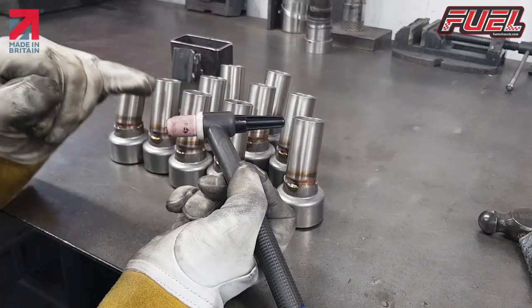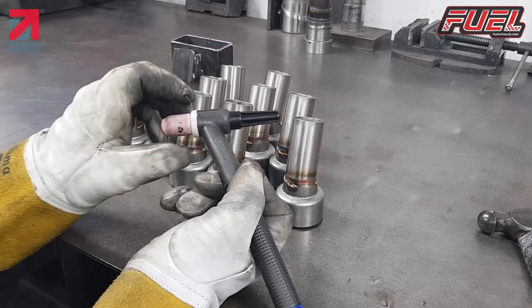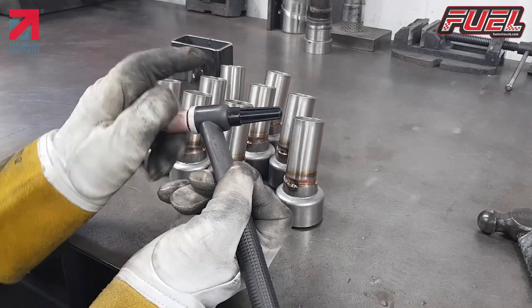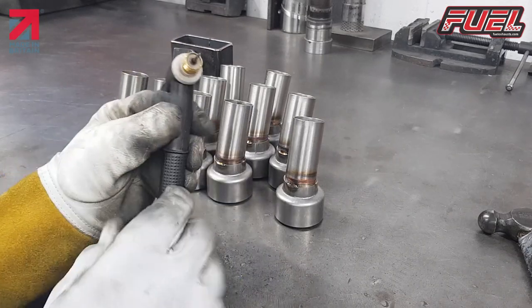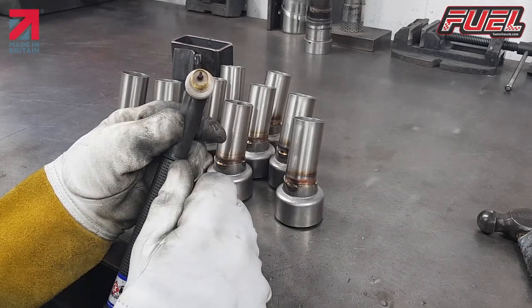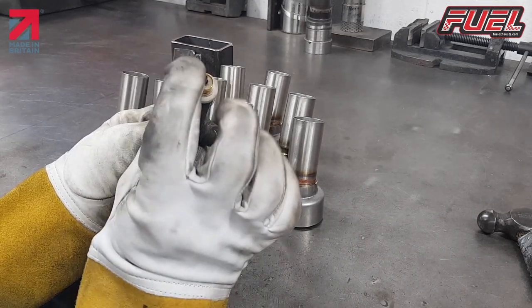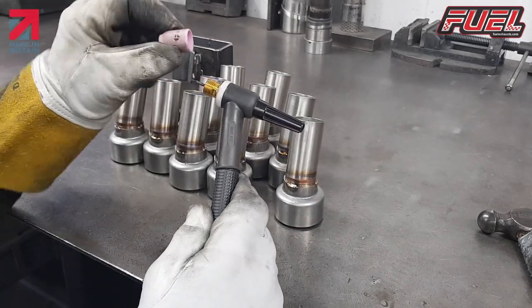If you notice on my welding torch here, I have what we call a stubby collet set. I love these. Great little addition to these torches. Makes such a difference being able to get into places, keeping your tungsten quite short as well, keeping your ceramic short.